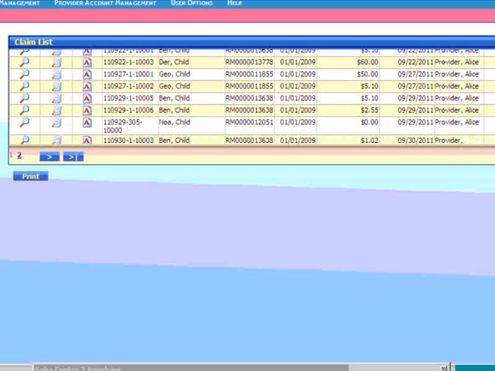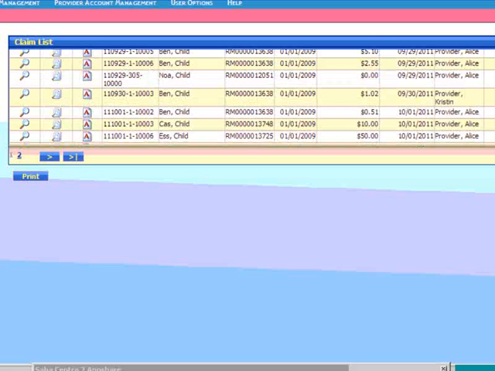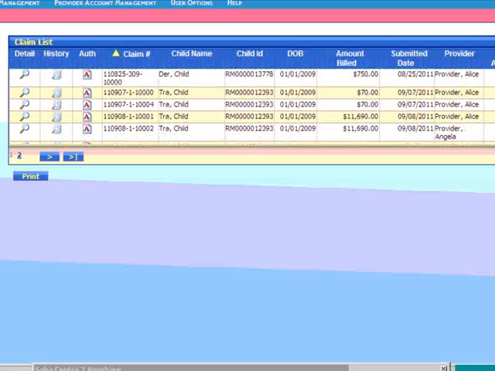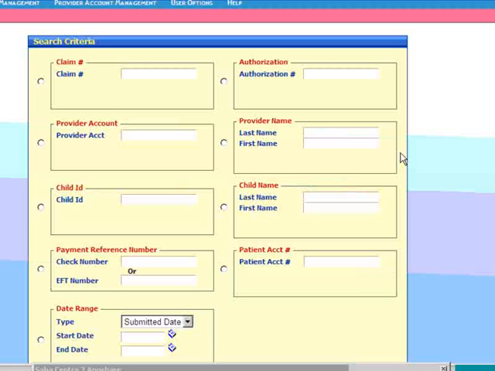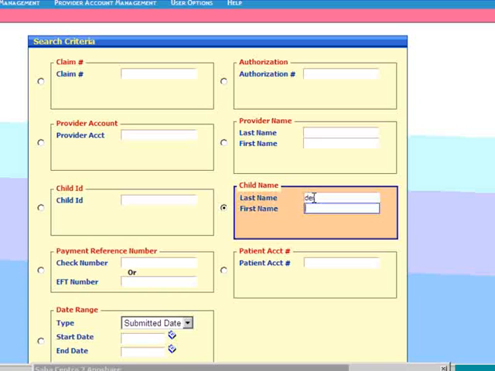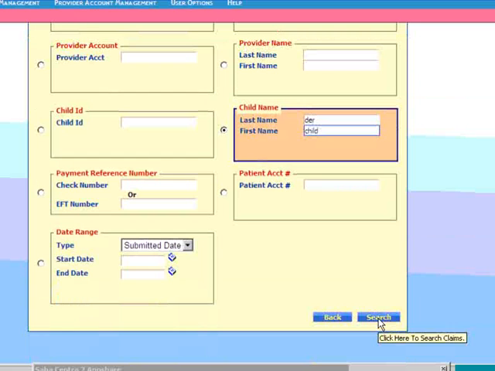Child last name. Date range with start and end date is very similar to the authorization search.